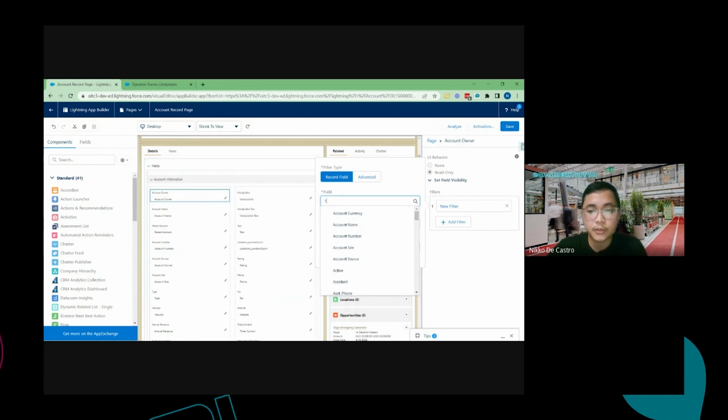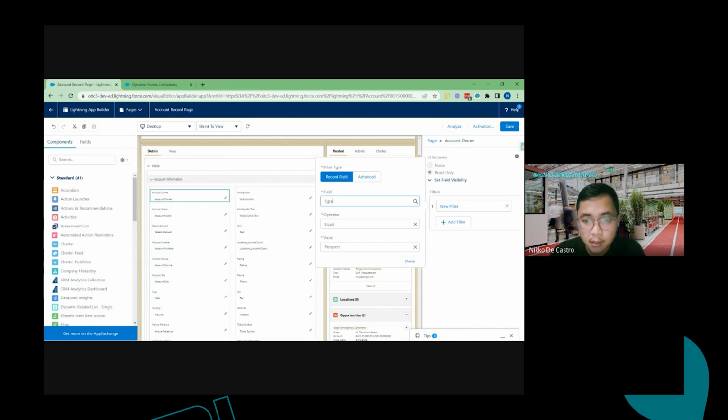Let's just search for type and then equals prospect. What this means is that account owner will only be visible in the layout if your type is equal to prospect. If it's not equal to prospect, then this will be hidden.